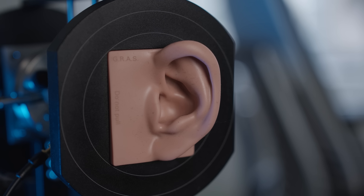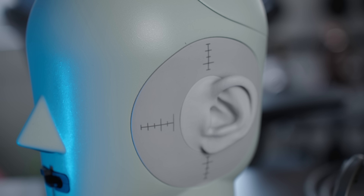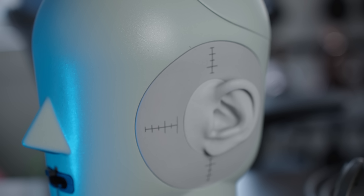I've been measuring headphones with this for a little bit now, and there are a number of differences compared to the older Gras system. The first is that the Gras is literally a plate — it's an ear on a plate, effectively two 43AGs mounted on an upright fixture to emulate a 45CA. The 5128 is instead a full mannequin head with contours to the side of the head and face. Importantly, it also has soft tissue across the entire side of the face — if you push in on this, you can feel that it's soft and a little bit squishy, similar to the side of an actual human face, compared to the hard plate feel of the Gras.